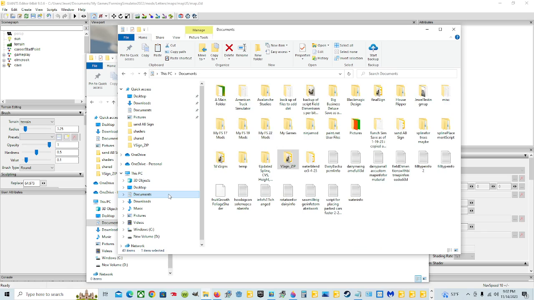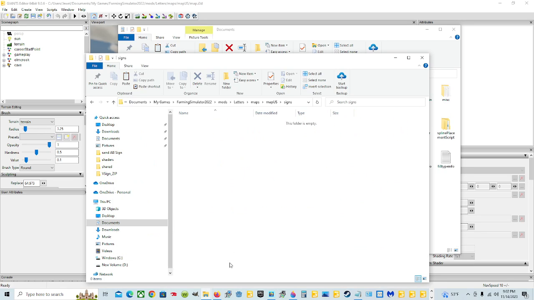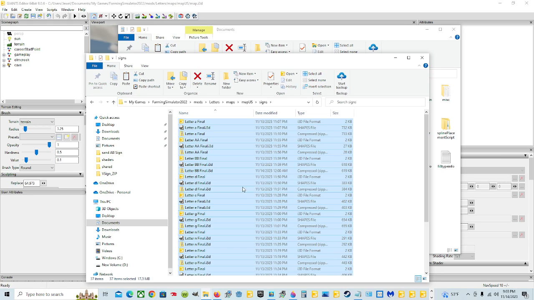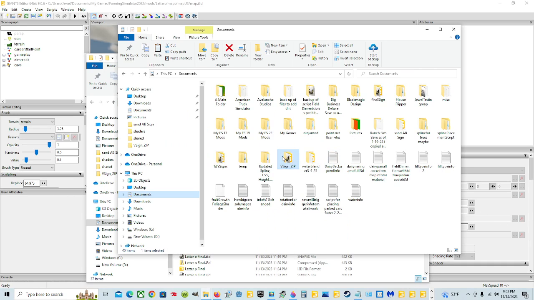And then we're going to click on Documents, or actually click back on the one we had open because we were already in the Signs folder and we were ready to get in there, and we left it open. We're going to right click and we're going to click Paste. Now all these are in here, and we still have a backup copy over here.